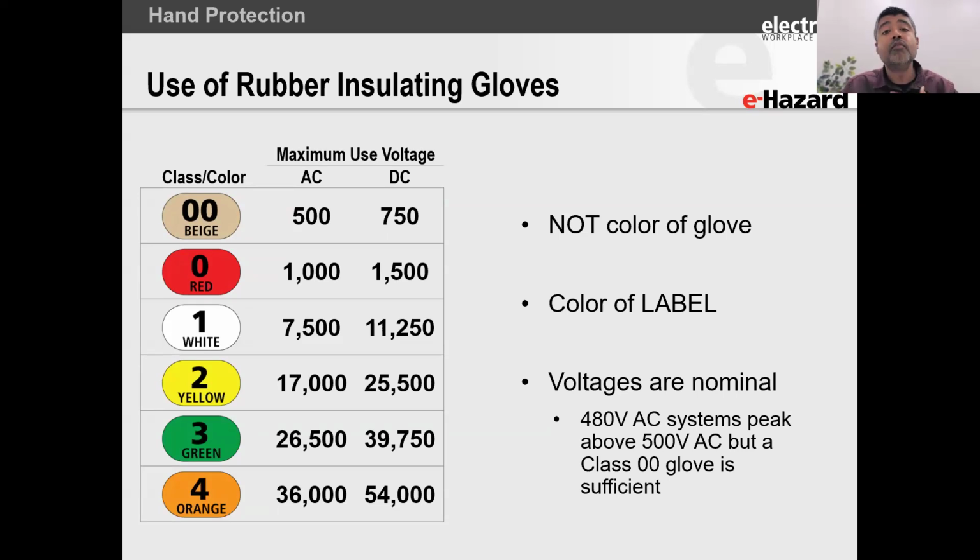For low voltage, for most of us, we'll either have a beige label with a 00 on it, or we'll have a red label with a class 0 written on it. All right. And remember, folks, it's not about the peak voltage, because at 480 volts AC, your peak is way higher than 500 volts. It's not the peak, okay? It's the nominal. It's what people call that system of voltage. So at 480 volts, you are perfectly fine using a class 00 glove.